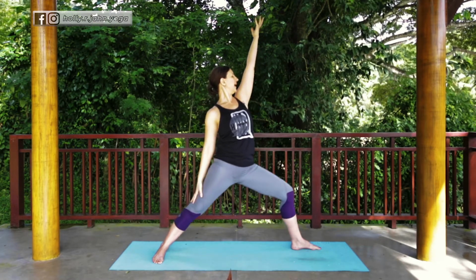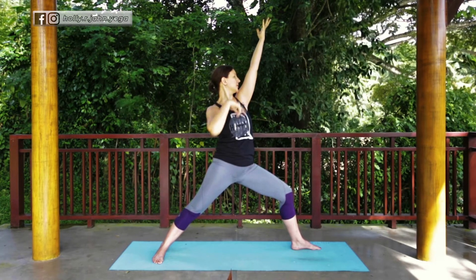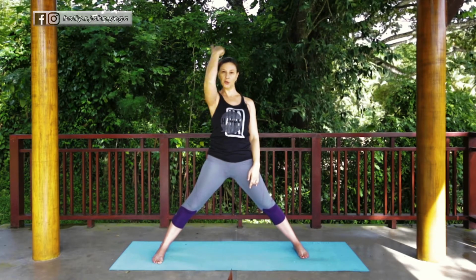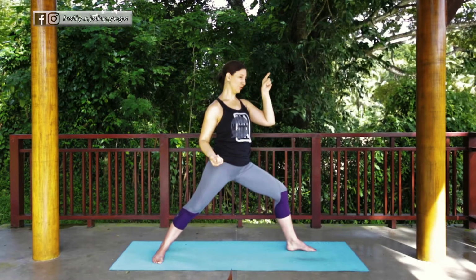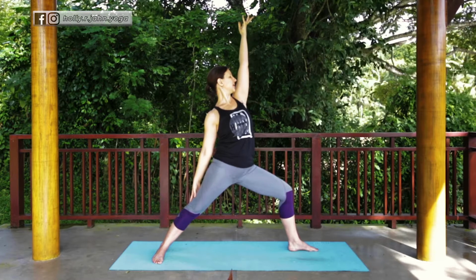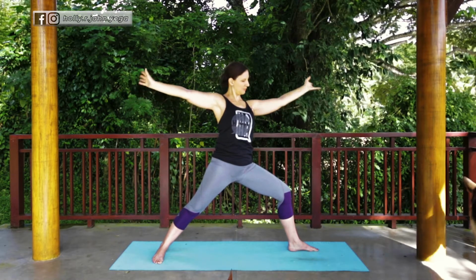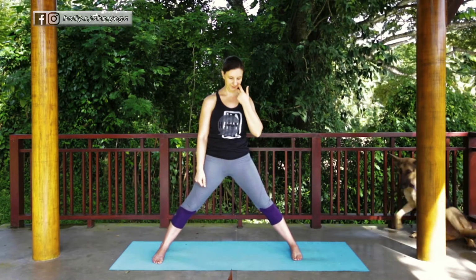So the placement for the head here, chin to the armpit, then the eyeballs roll and look up. When the eyeballs roll and look up, you're activating the third eye, your intuition. So this is great not only for the body, but of course, your mind. And again, this back hand has a nice light touch to it. When you're ready to come up, simply inhale, bring the rib cage back on top of the hips, and then exhale, you move into whatever pose comes next.